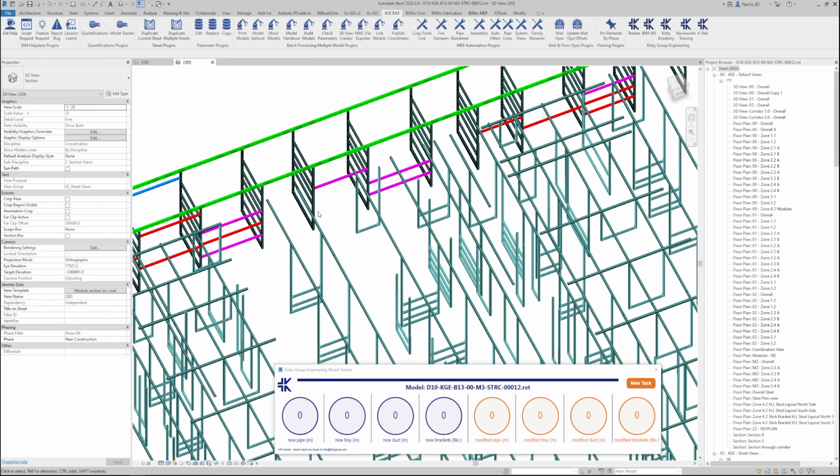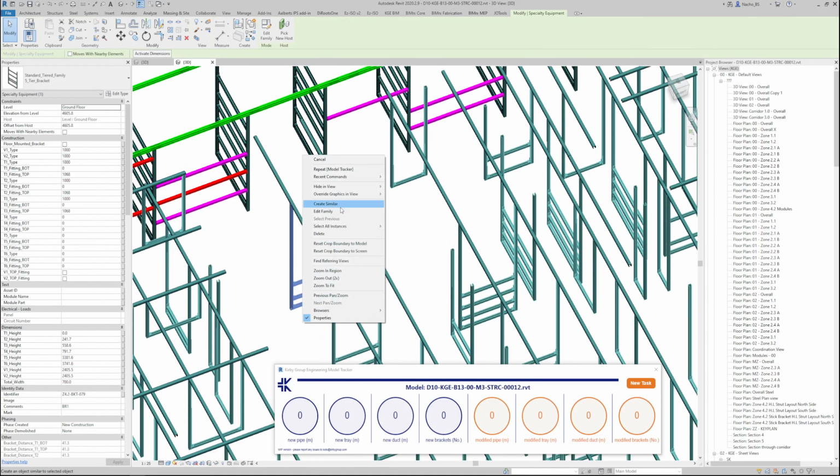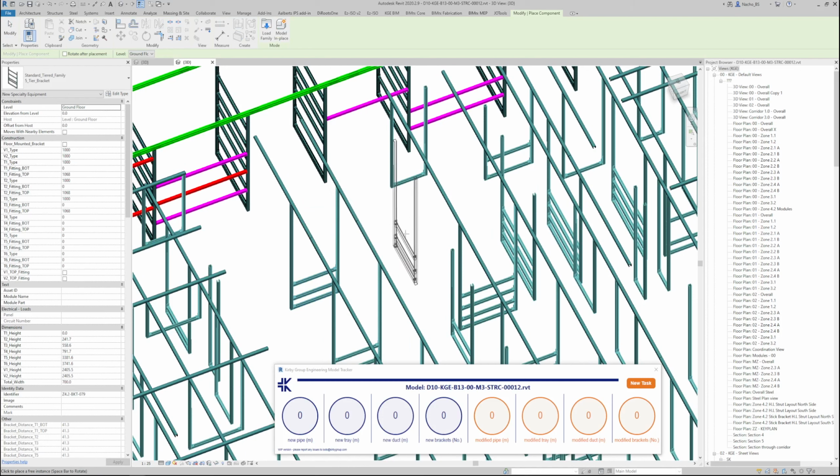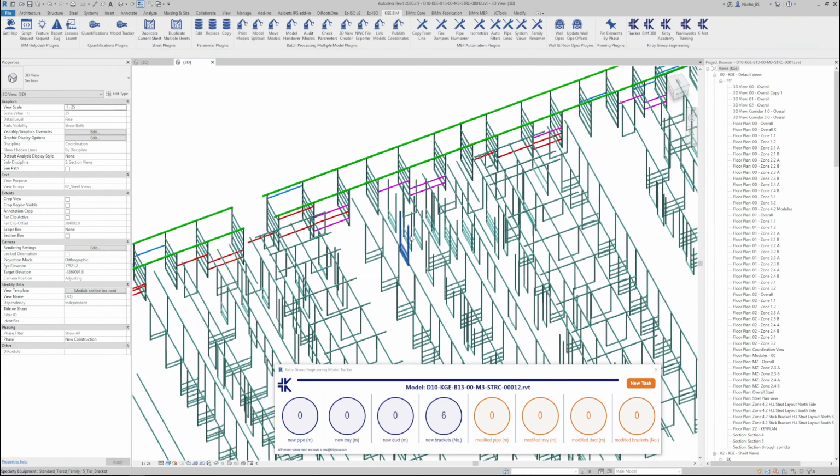And this is gonna be the same if I, for example, create similar, so this would be a new bracket. So I will get a new bracket in the blue counter. That's 1, that's 2, 3, 4, 5, 6, and all of them.